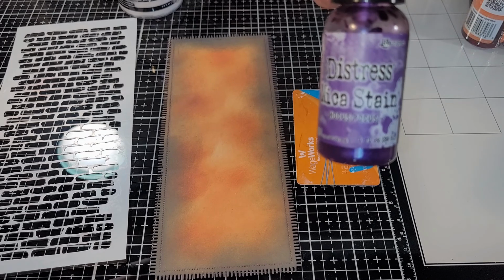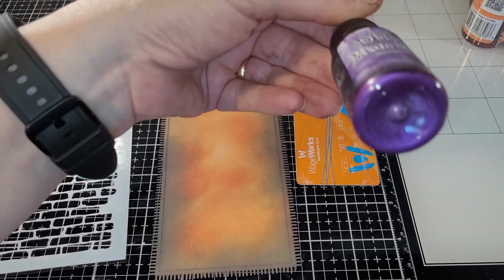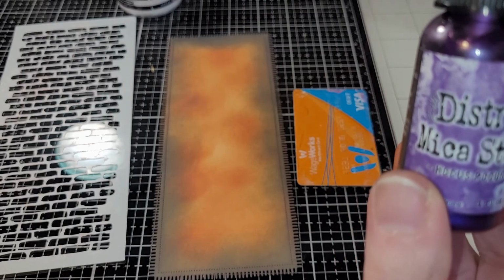And I'm going to take that and the purple mica stain and my texture paste by Ranger, and I'm going to put bricks over the top of this panel.